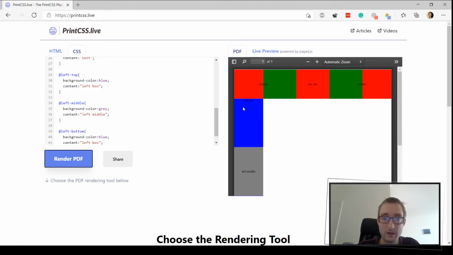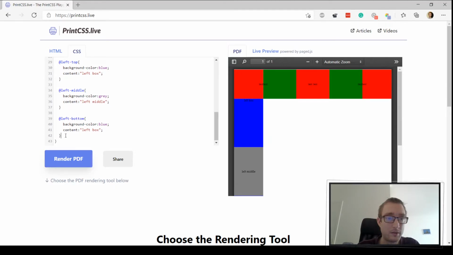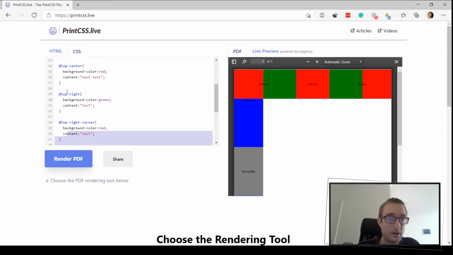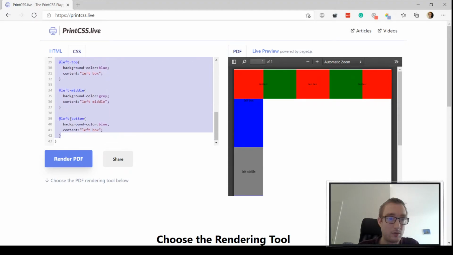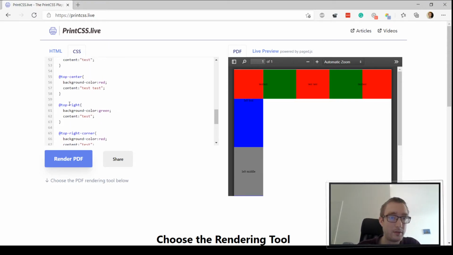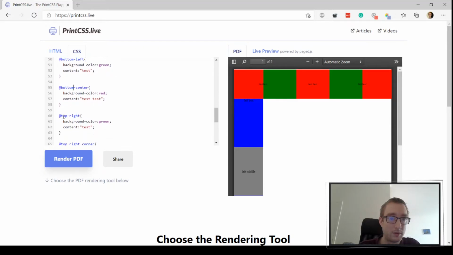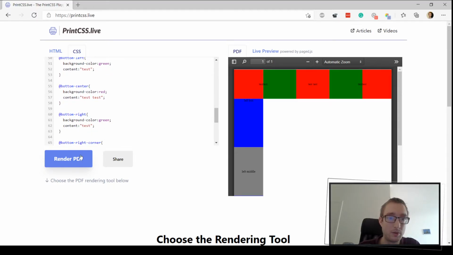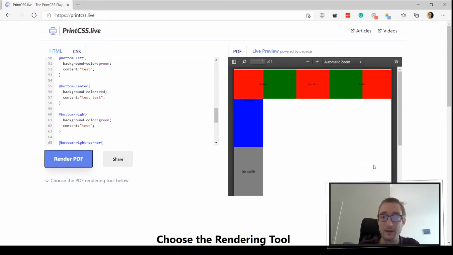And this way we have defined all the left boxes, and bottom and right is basically the same thing. So let me just copy what we have already and adjust that for right and bottom. So let's go up here to the top left corner. That would be then of course the bottom left corner. Then we have bottom left, bottom center, bottom right, and bottom right corner. Now rendering this, we have the bottom filled exactly like the top.